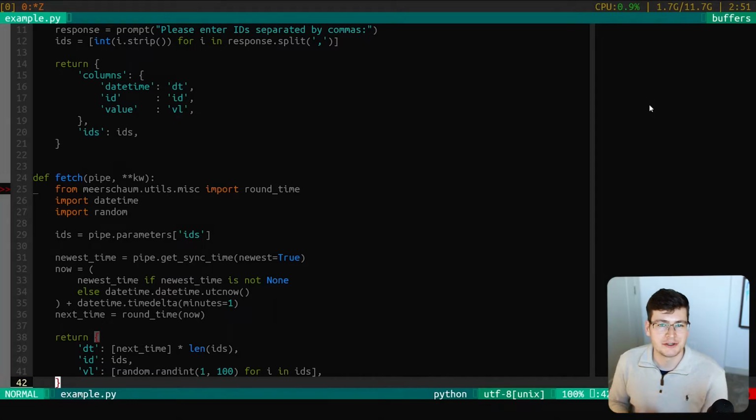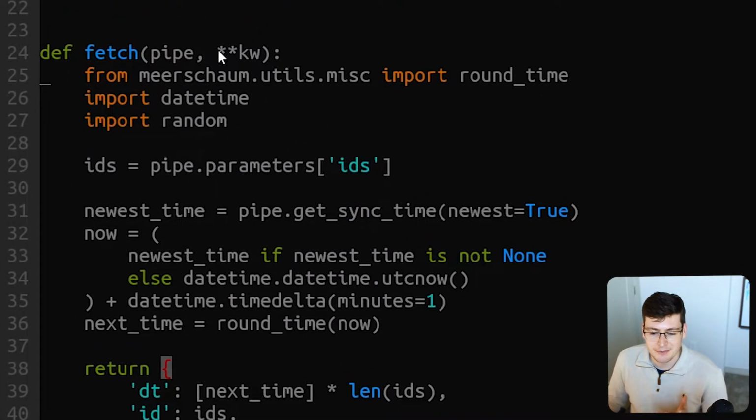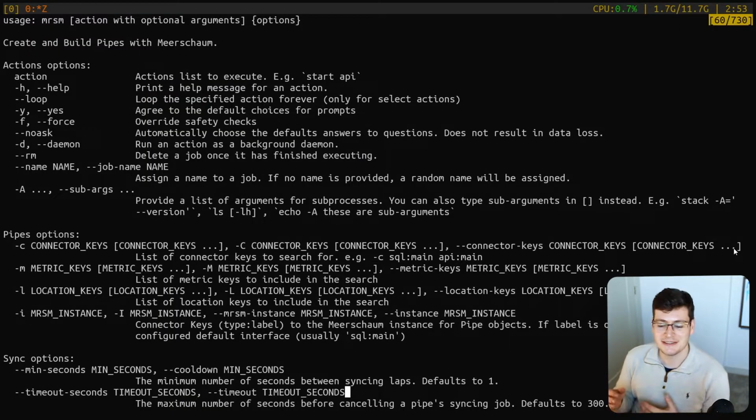So let's go back to the function parameters. We talked about the positional pipe argument, but what exactly is this keywords argument dictionary? Well, simply put, Meerschaum includes a set of built-in keyword arguments, and the arguments we don't use get caught by this dictionary. If we want finer control of how our function behaves, we simply just include the arguments we want. Take a look at the help text to see the available function parameters. To see this text, run mrsm -h or the command show help.